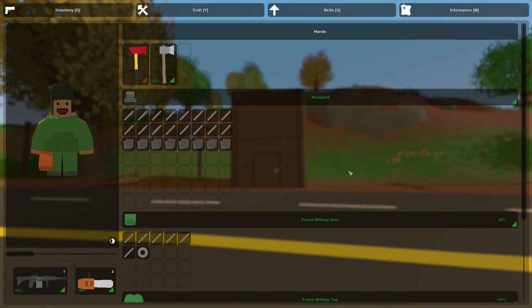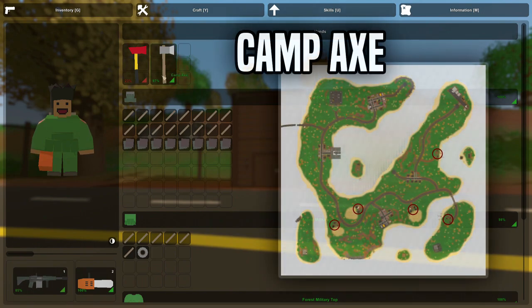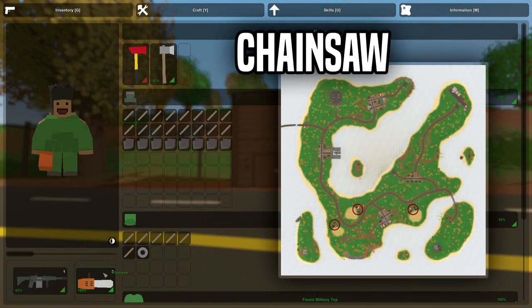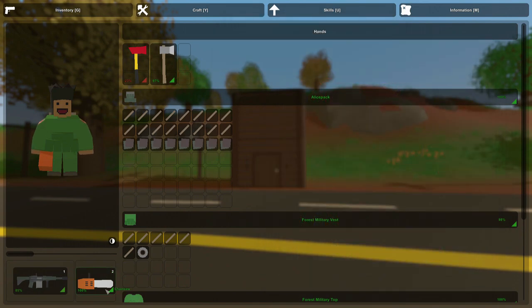First off, you're going to need some sort of efficient tree harvesting tool like a camp axe, fire axe, or chainsaw. Now the camp axes can be found at any sort of farm or campsite, and the locations of those will be on the screen right now. The fire axes can obviously be found at the fire stations, and those will be shown on the screen right now. And lastly, the chainsaw, the best of them all, can be found at farm locations. In order of the worst tool to the best tool, we have the camp axe, fire axe, and chainsaw.